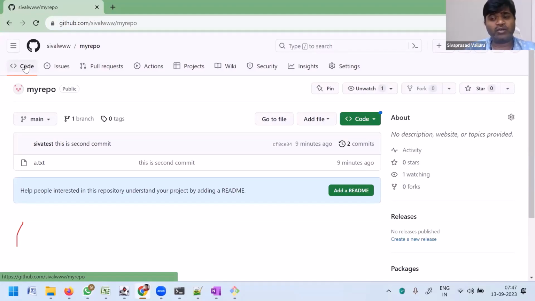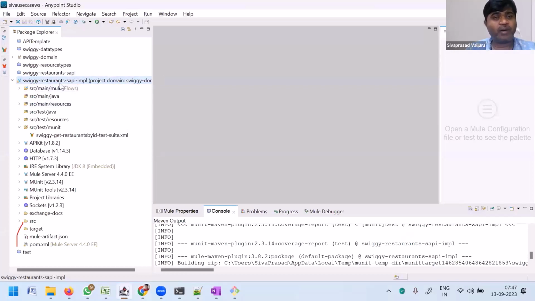Now, what I'm going to do is create a repository for my project, and then through Anypoint Studio, I'm going to push it. Okay.